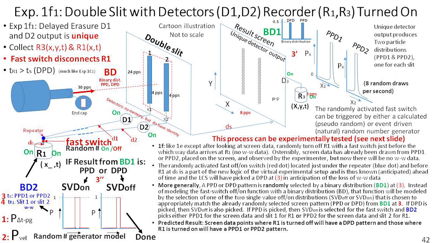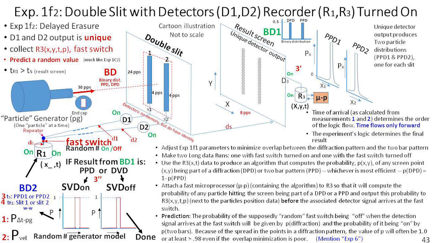So this is a little different than what we've done before. It puts it all in a little different context, and fast switches are simple and inexpensive things compared to which way data injectors. So this will be a little more efficient. And here you see we're going to play the same game as we did before with a microprocessor. This time we're going to let a random number determine whether this switch is on or off. And we will again be able to predict that random number before the atom ever decays to give us that random number. All right, very similar to the one we saw before, just done differently, which has a little different physics to it, but comes out to the same result.